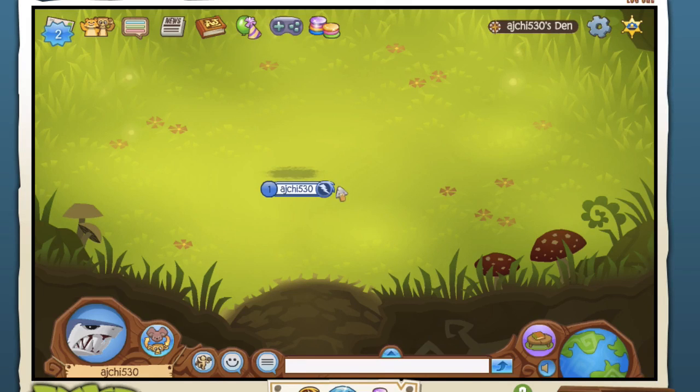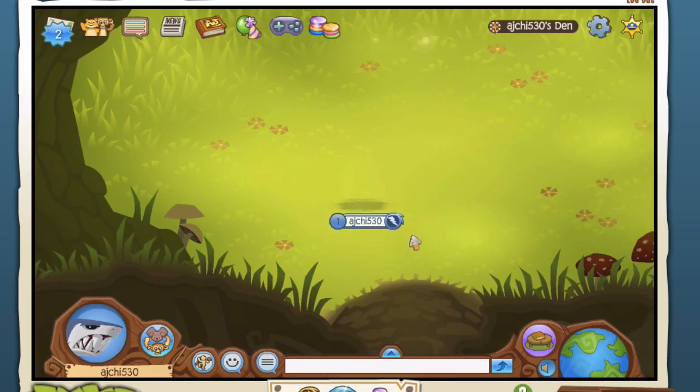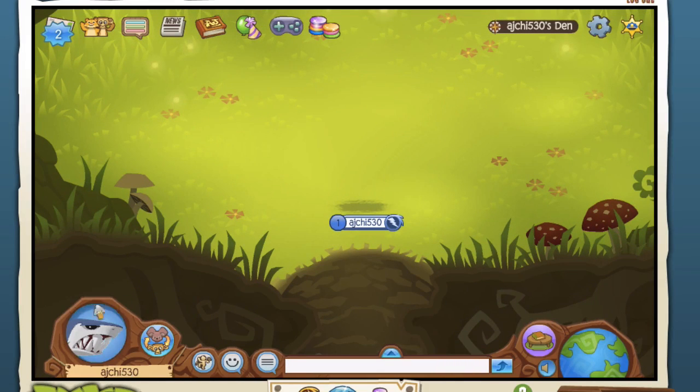And here we are. As you can see, I'm invisible. And as you can see, my little profile picture is a shark. Why do I keep saying, as you can see?